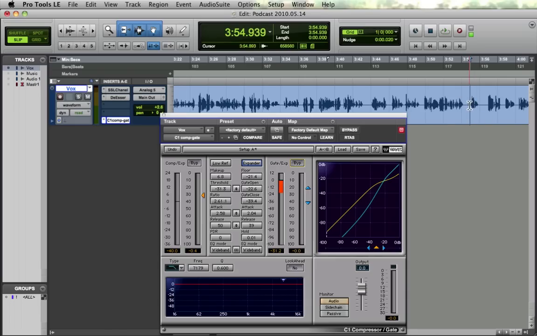For example, right here, the drive knob, all the way. That section right there is now nice and quiet as opposed to hearing all the audio there. So I'm going to turn it up just a little bit and then let you listen to the before and after. So here is without the expander on.